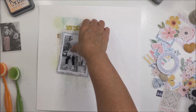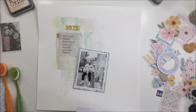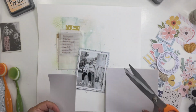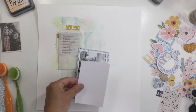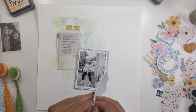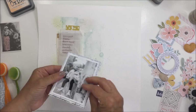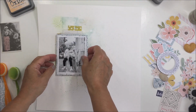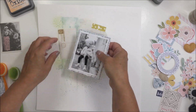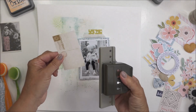I wanted that layer to be the same thickness that I cut it at, so I didn't distress that layer. Now I'm going to take a little bit more foam adhesive and put that on the back of the patterned paper that's backing my photo layer, just for a little bit more dimension so that I can layer things in between the foam layers of paper and my photo.